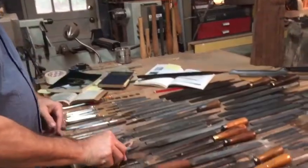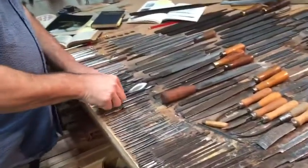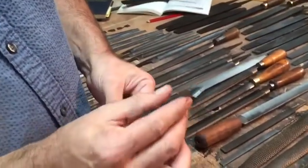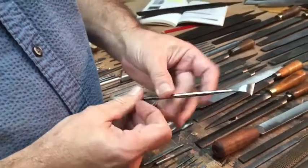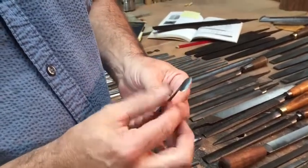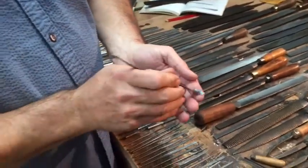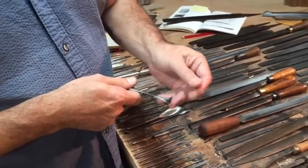These are pattern makers tools. All of these individually come very much in handy. You see two curved surfaces here and a straight saw edge. On this one there is a curved surface but a saw edge that goes all the way around. So you can get into certain areas and flush-cut things off, or get into a curved area and clean it out. Same thing with this — all precision work.